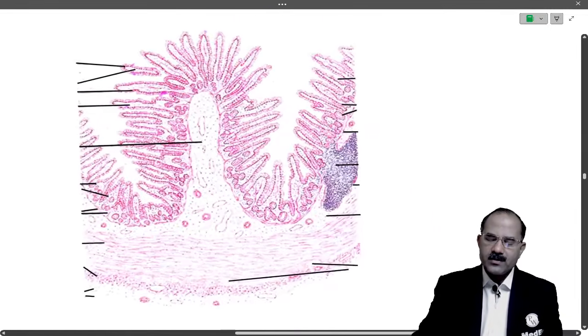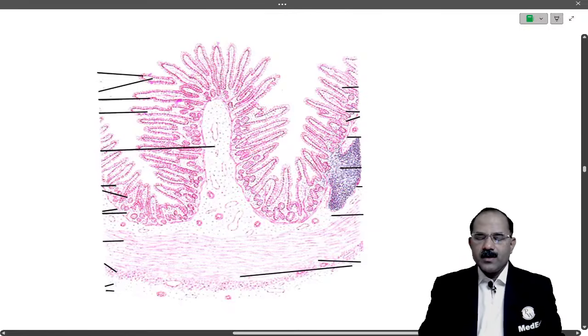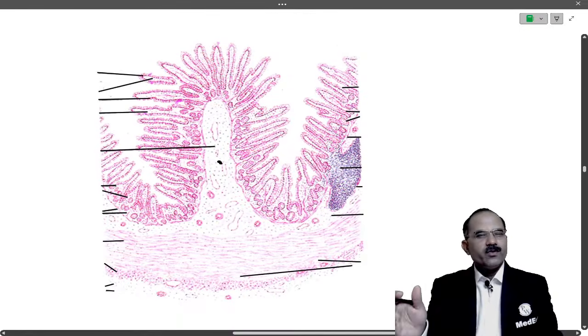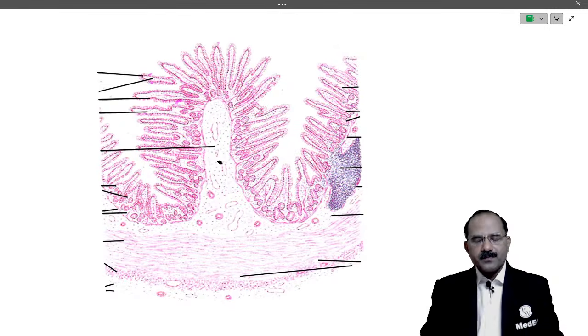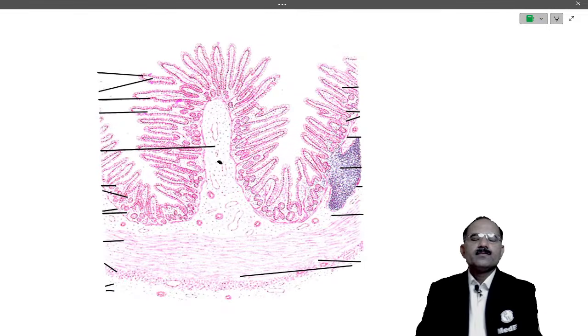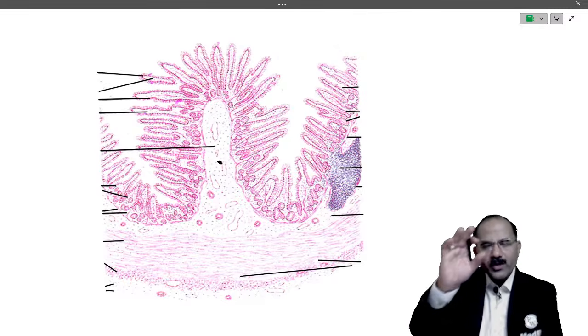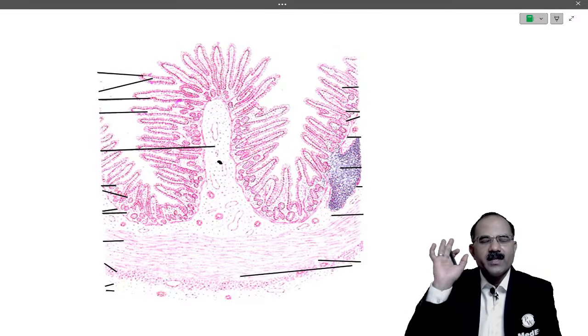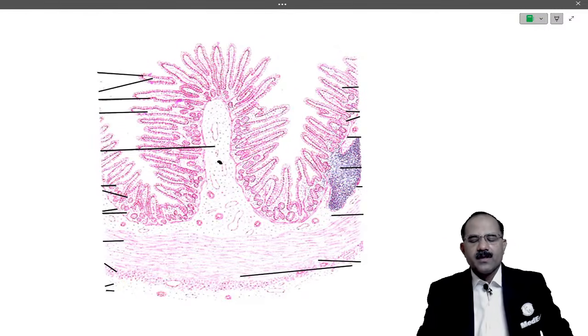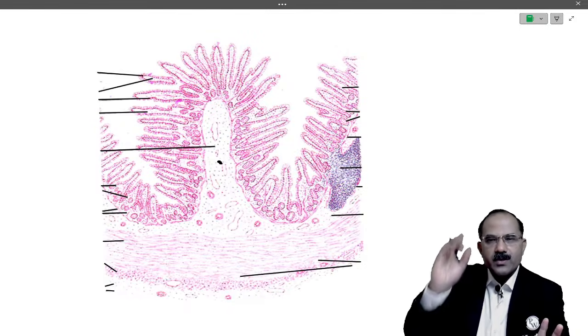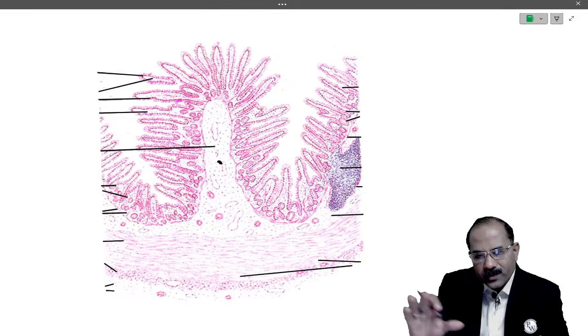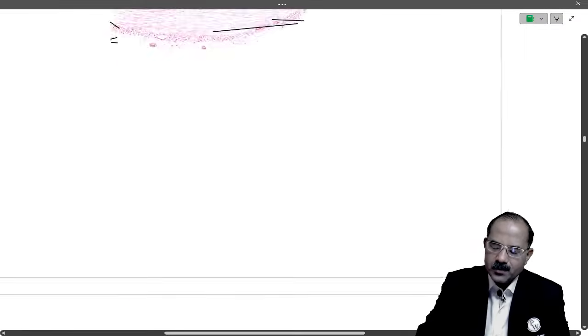And if I find a structure like this, look, in the submucosa there are no lymphoid follicles, no glands. So this is jejunum. Clear? I'm not going into the details of it. I'm just telling you the points of identification, how to identify the slide. Okay, clear to all of you? So esophagus is clear, stomach is clear, and when the villi are seen, that is small intestine.